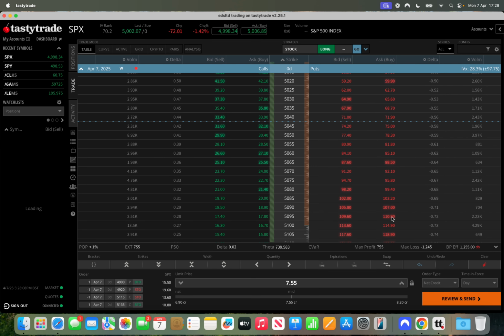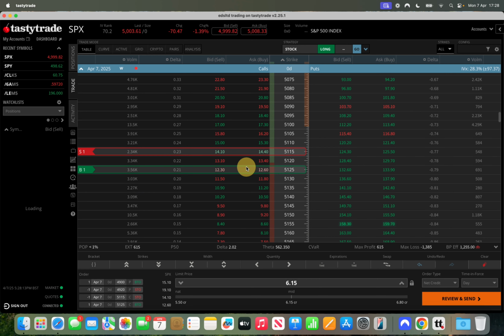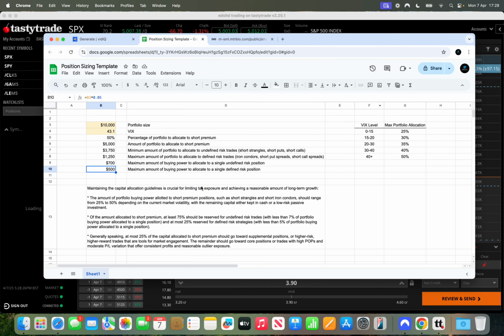So we have two options: either do another strategy, add more money to our account, or we can shorten up the wings a little bit. Now our buying power requirement is much more within the ballpark range. Now we're going to collect $400 up front, and we're going to use $600 in buying power. So this is how you can play and manipulate the position.